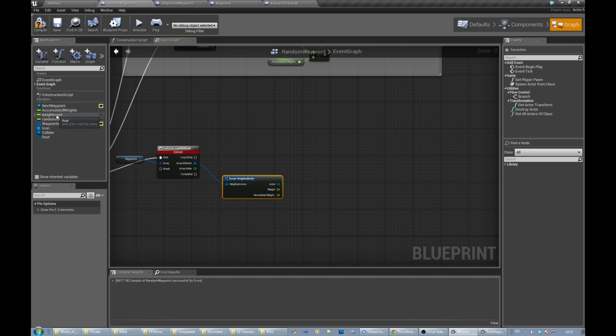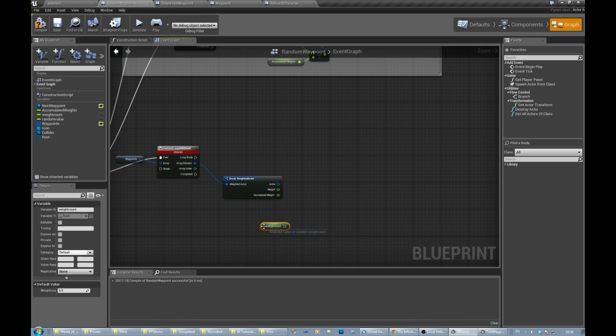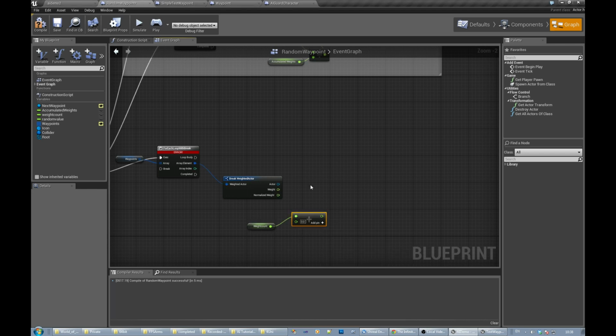So we're using weight count here. So let's just get that. We need to add the current value of weight count and the new weight. Let's just drag those onto the right pins, because that annoys me if I don't.